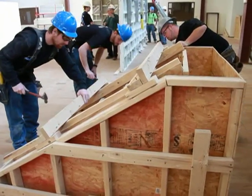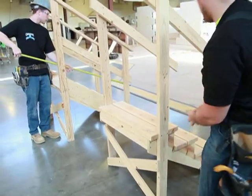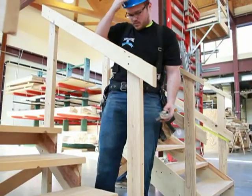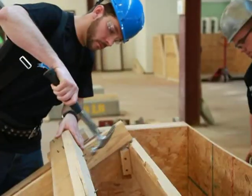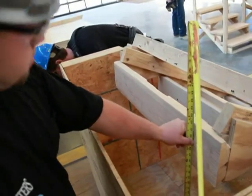Behind us the apprentices are learning to do different types of stair construction. All the way to the left is a concrete stair form — cheek walls and steps poured monolithically, so you pour the step part and the side walls at the same time; you'll see those in commercial buildings and some residential homes. Next is a housed stringer, where the sides of the steps are a solid component, and after that is a cut-out stringer. We walk up and down stairs every day and they have to be very accurately put together — even a small change from one stair to another can cause tripping. Our apprentices learn to do the layout, the math, and build safe, solid stairs.